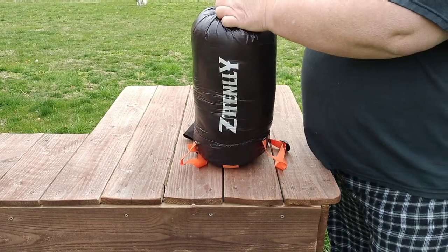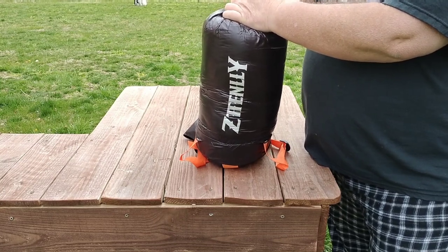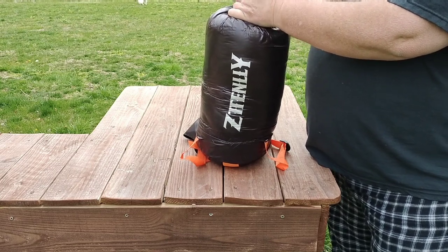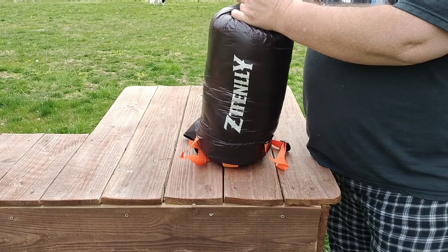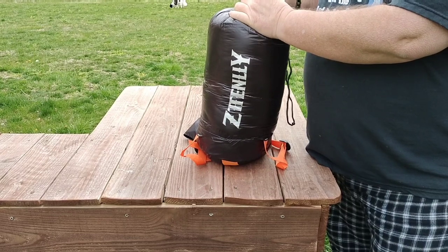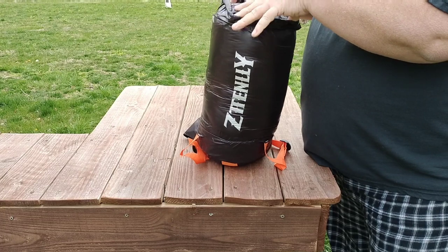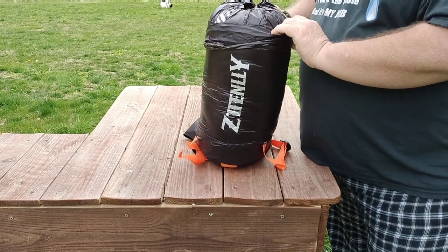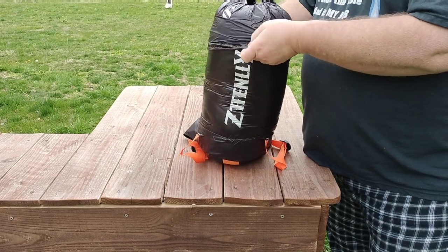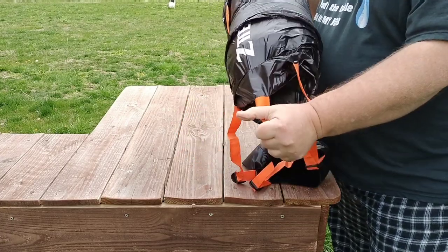I haven't taken this out of the package yet or even looked at it. We've had this for a day or two and I just haven't gotten around to take a look at it yet. I was going to do my first camping trip tonight but I have training coming up for the next two days. Saturday we have our Easter dinner, so maybe Saturday evening or Sunday — I'm going to try to make it out sometime this weekend for at least one night.